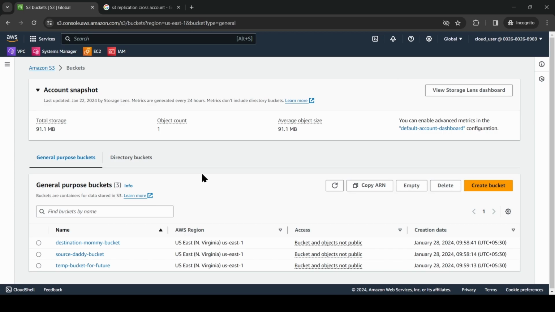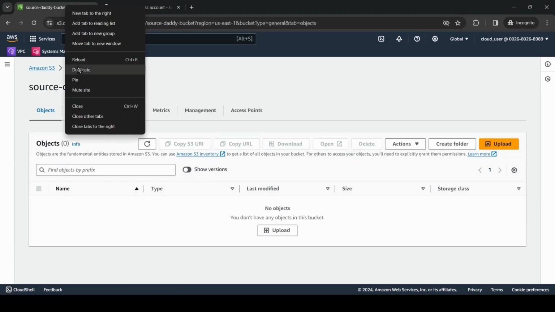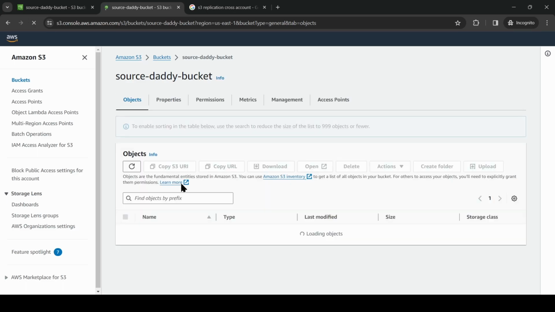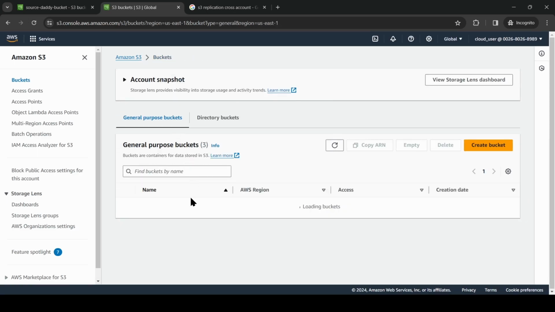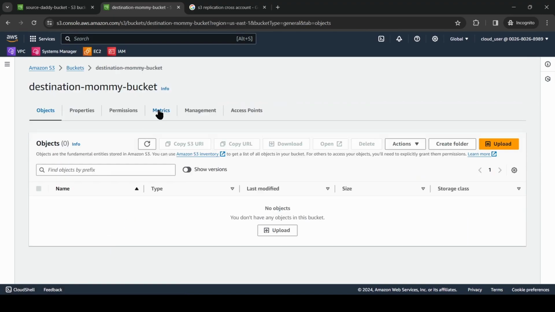As of now we don't have any replication rule enabled, right? So if I go to the source bucket, just wait, guys, we'll also open this destination bucket page so that we can verify quickly. Okay, so we can see this is the source bucket and this is the destination bucket.